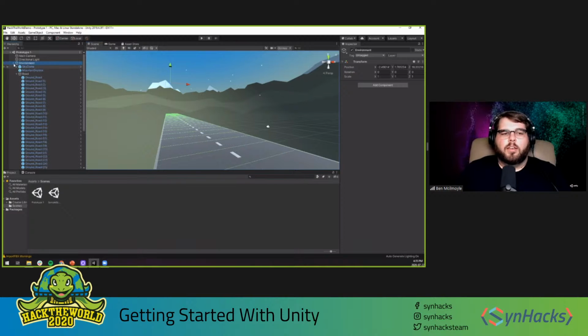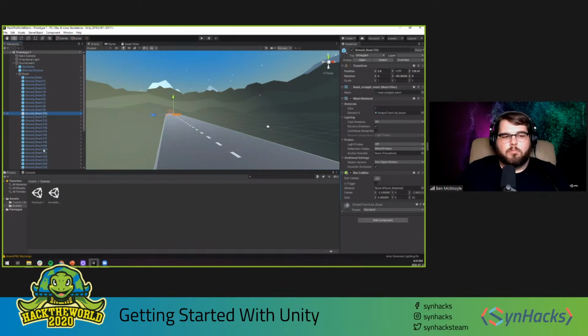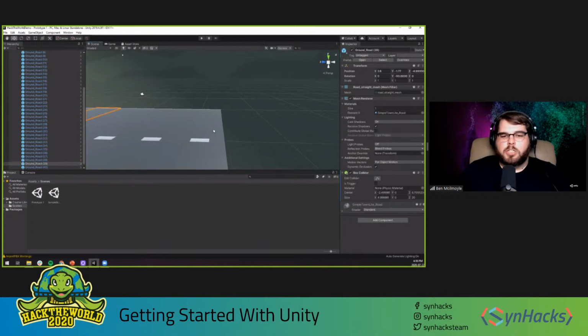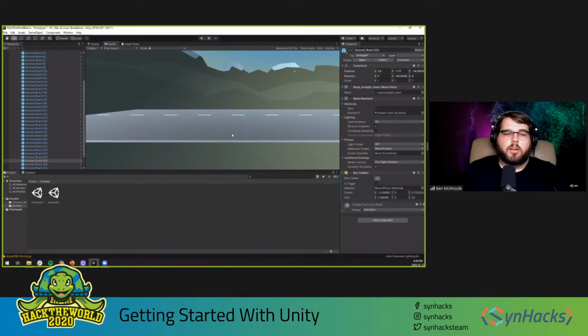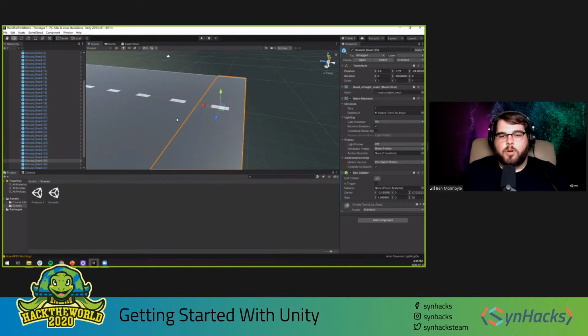And I can use these little arrows to open and close things, just like your file explorer on your local machine. And you can just click around and you can see all these names we're clicking correspond to something we can see in the scene. Maybe I'm like, hey, I want to change something about this particular piece of road. I can also click on it if I'm in my scene view. If I'm in my game view, you can't click on it here. But if I'm in scene view, I can.